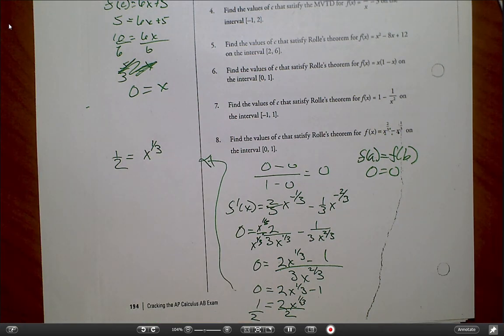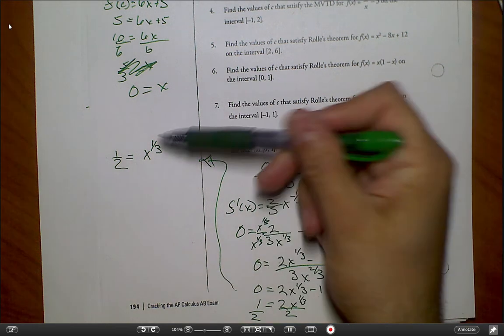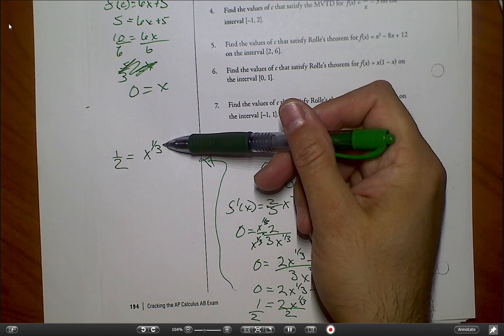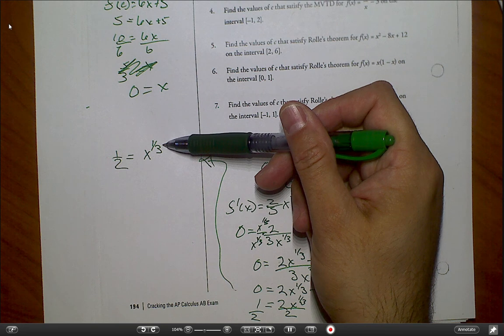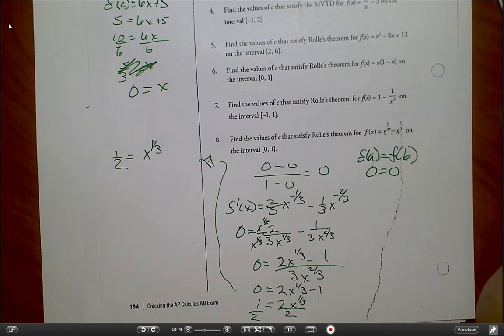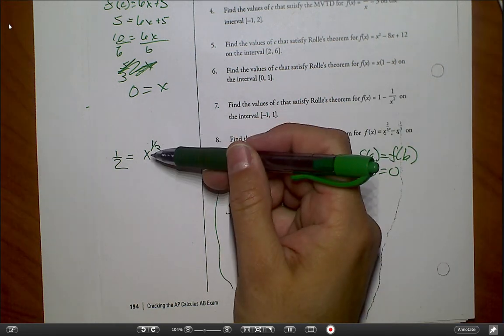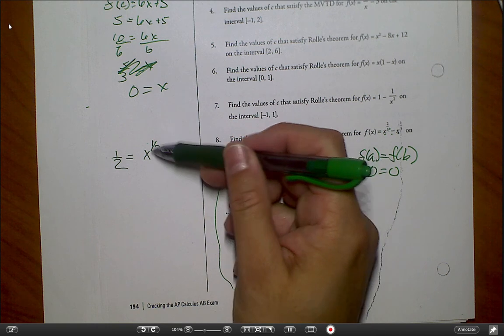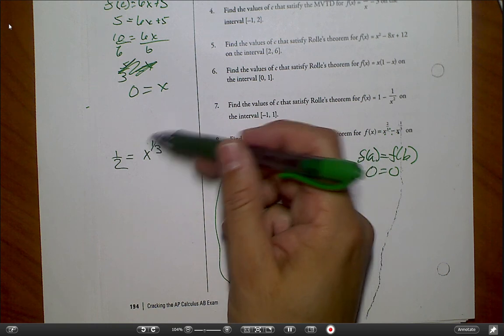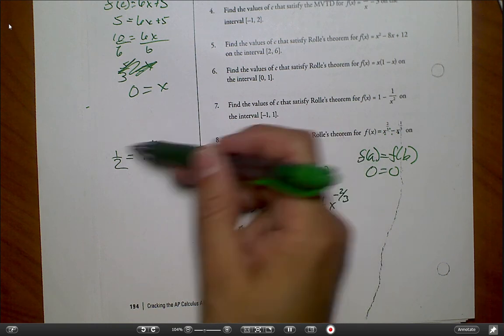Don't just say square root? Or not the square root, the cube root? Not roots. Isn't this already a root? Yes. I need a power. Right? Yeah. Okay, so how would I take care of that? To the third? So I need this to be x to the first, right? So I need to raise both sides to a power.